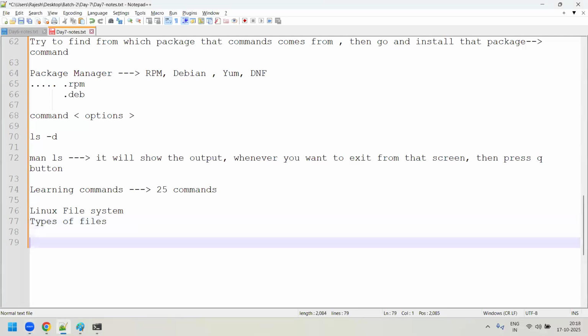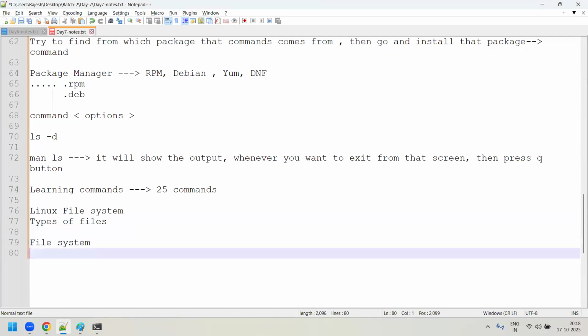Now, guys, we have something known as a file system. What is this file system all about? When you take any disk, I'm sure you might have purchased a USB stick or USB drive device, which we call a pen drive.